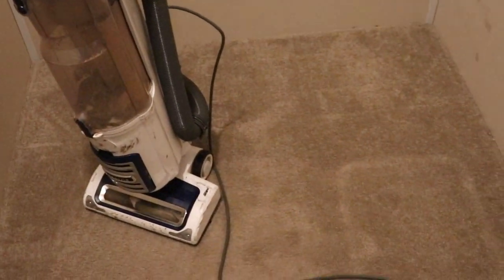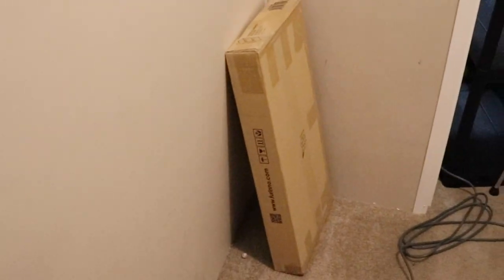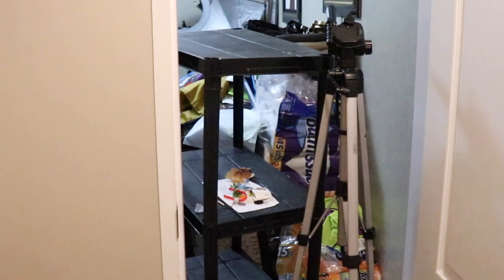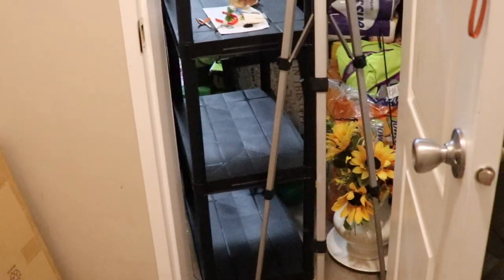All right, you guys, this is the closet. As you can see, all the indentions of where stuff was. But I got everything out of here except for that shelf. I still got to vacuum behind it. But I'm going to be putting those two shelves back in and putting that shelf together. So that's what I'm getting ready to do now.